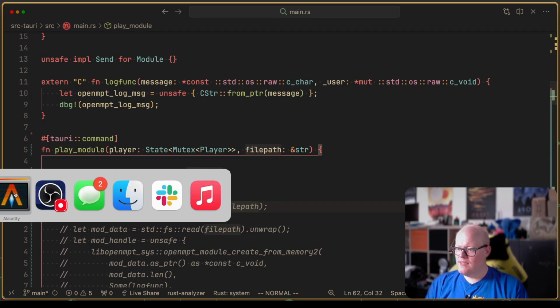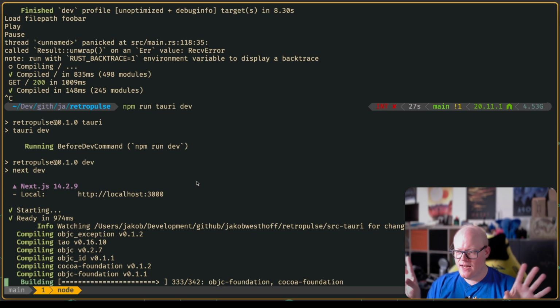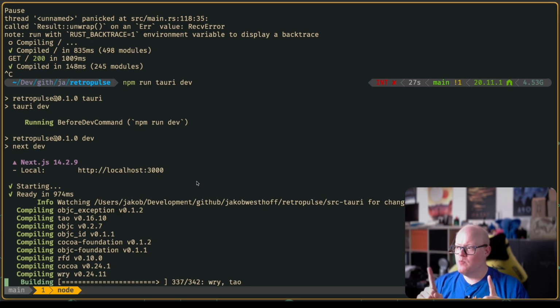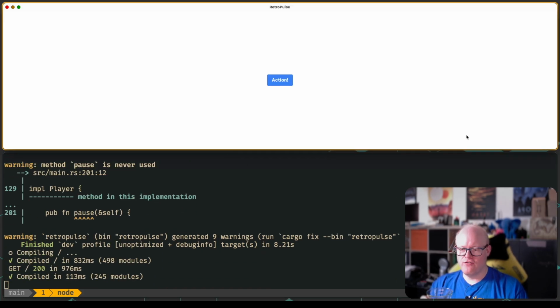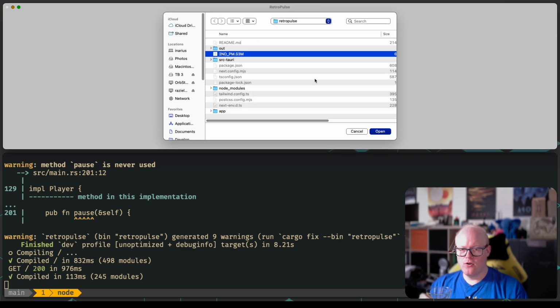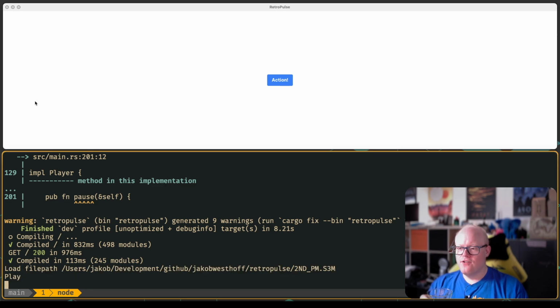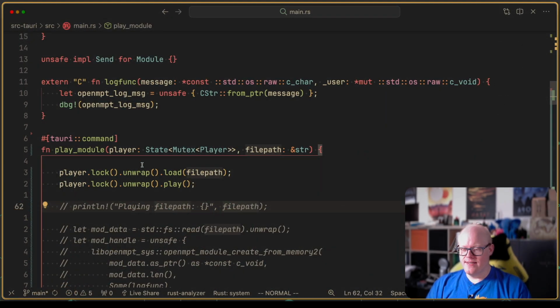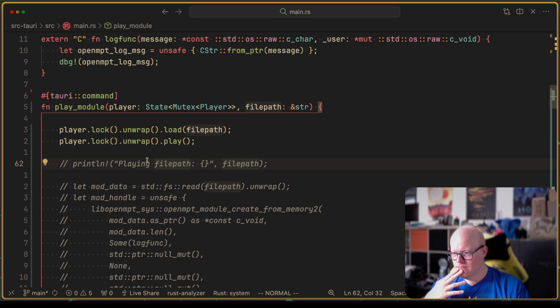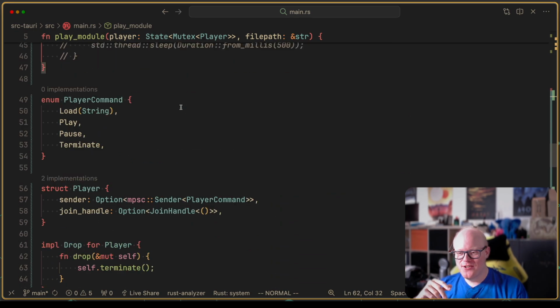So let's see, can we compile this? If this works, it shouldn't play anymore because I've removed the player code, but I should be able to click the button and see in the console that it has loaded the corresponding file. So if I click here, I should get the dialog, and now I click this, and now, nice. So it actually worked. Okay, that's a big step. That has been quite easy, syncing up threads and stuff. I like that. Never done that before in Rust. So you always learn something new.